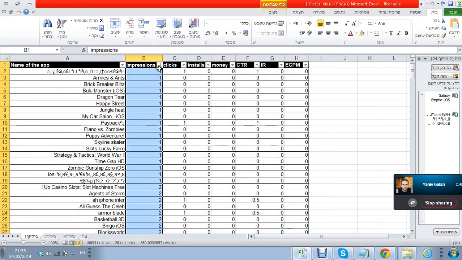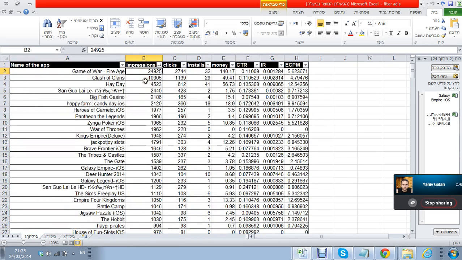If you see your biggest impression takers, for example, that game, it's under one eCPM, it's very bad. I missed him. If you see, most of my best games give very high eCPM. Also, Pentagon Legend, I already blocked him, by the way. And War of Thrones already blocked him after I saw it. And all the others are big. Also, Galaxy, now I block, only now I see it. Also, Galaxy Legend iOS, I also need to block.